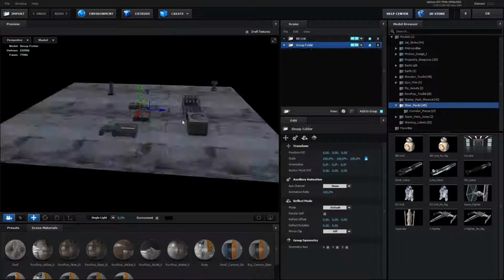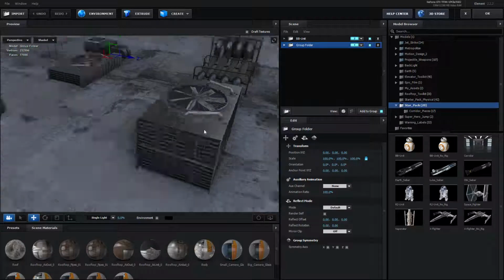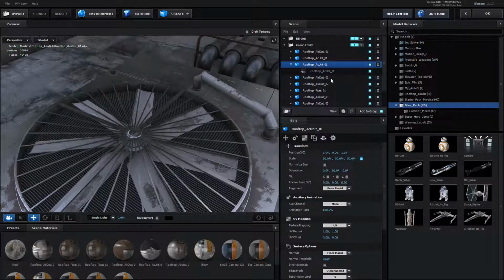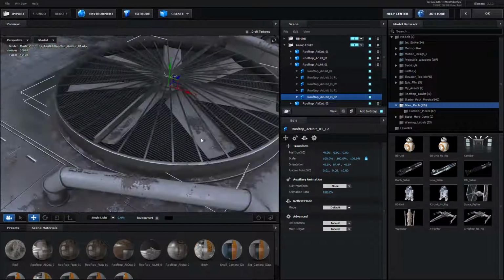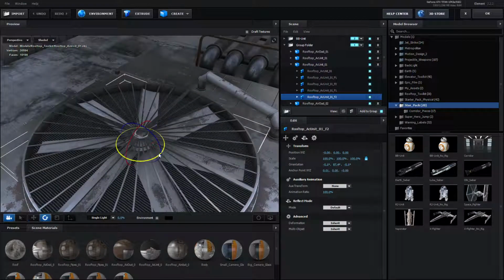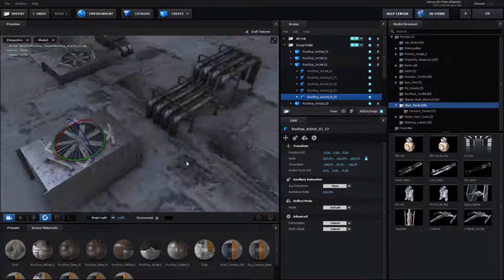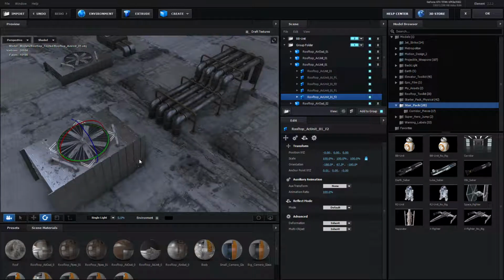If we go back to the air conditioning here, and we select that, the AC unit, we could click on the mesh view. And I think if we hold Control and click, we can actually select the fan, right? And then I can rotate. See this? And what we can do is take that sub-object.